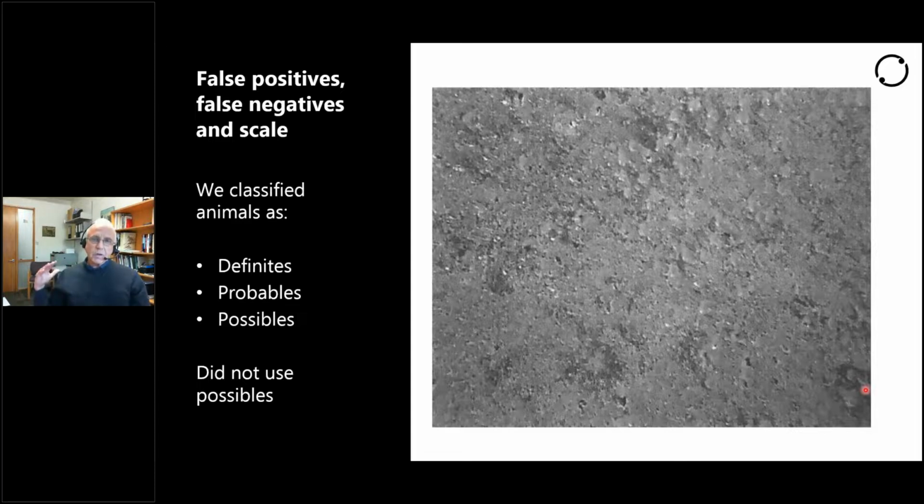So you can be flying up a ridge, surveying an area, and your swath width might be 60 meters, but you just fly over a bit of a knoll, a bit of a knob, and your field of view goes from 60 meters, and you might be looking at a distance of 60 meters, 80 meters, and that distance goes to 100 meters, and your scale perception just changes, and there might be a hare there, and you think, is that a wallaby at a distance, or is it a hare closer up? So when you're viewing these videos, it's often very difficult to deal with that scale.